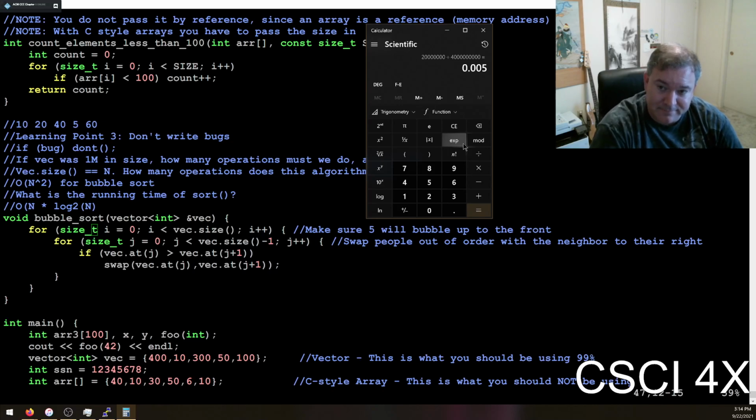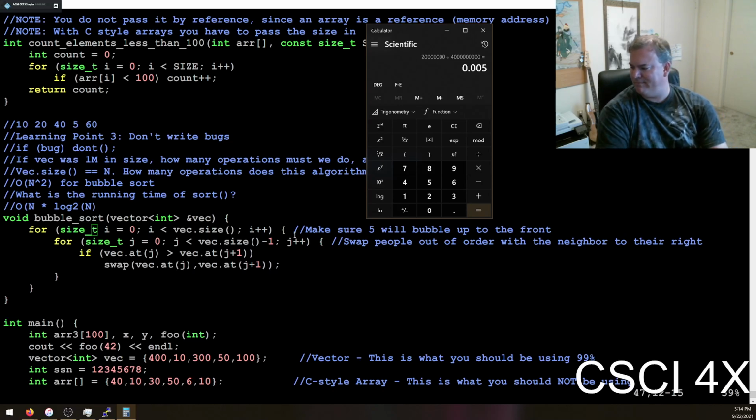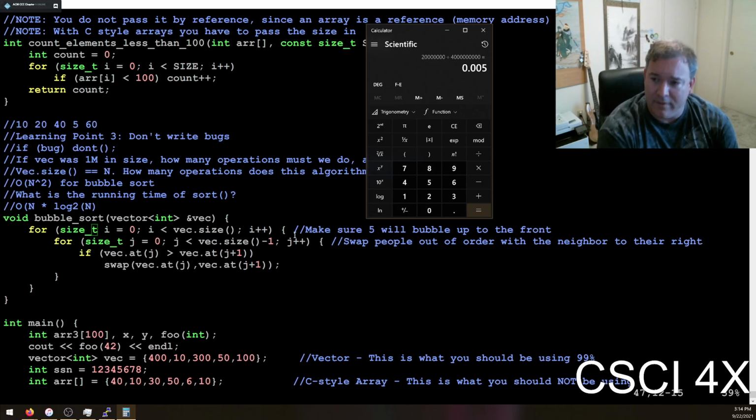Do you guys see the difference? Substantially faster to have an order n log n sort versus an order n squared sort. How does it do it? Don't know. Doesn't matter. There's a number of algorithms that run at that running time of, what's it called, linear logarithmic or something like that. There's merge sort, quick sort, heap sort. There's a lot of algorithms that actually run in order n log n time. Most standard libraries use quick sort, but that's a topic for another day.